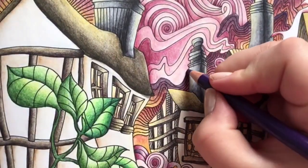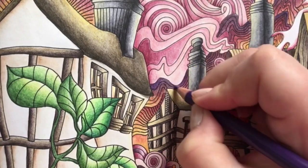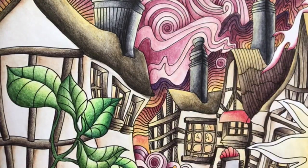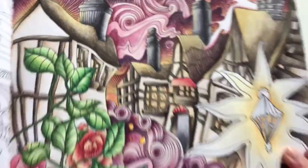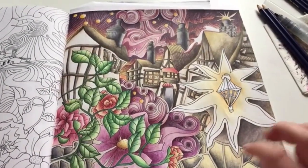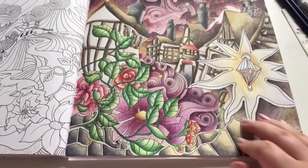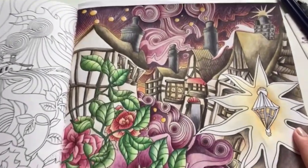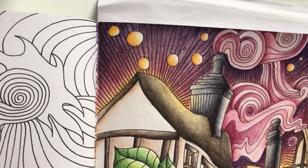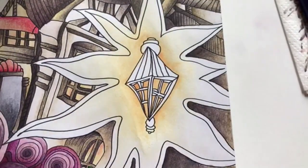Going to do it down here as well, because it seems a bit weak in color. There we go. I think that did the world of difference. Don't think I'll touch anything else with my pencils. I think it looks just fine. And now it is gel pen time. No, it's not. Sorry, we still need to color that one.